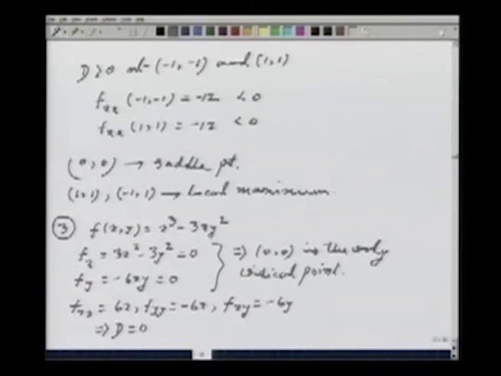So let us check our calculation again. Fxx means what? I have to differentiate the function fx with respect to x. I get 6x. Then I look at fyy. So this is a function minus 6xy. I have to differentiate it with respect to y. I get minus 6x. Then I have to look at fxy. So for that, I look at the function fy and differentiate it with respect to x. I get minus 6y. So d is equal to 0, because fxx into fyy at the point 0, 0 is 0, minus fxy square, but at the point 0, 0 fxy is 0, so its square is also 0, so d is 0. So the double derivative test cannot be applied.